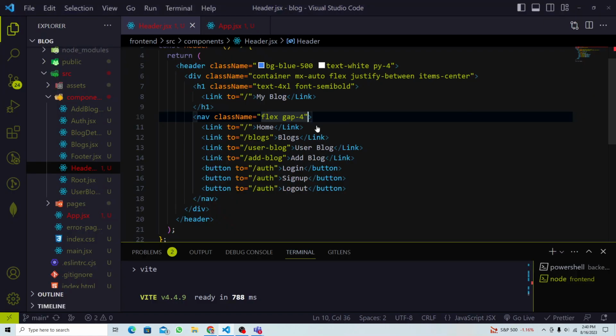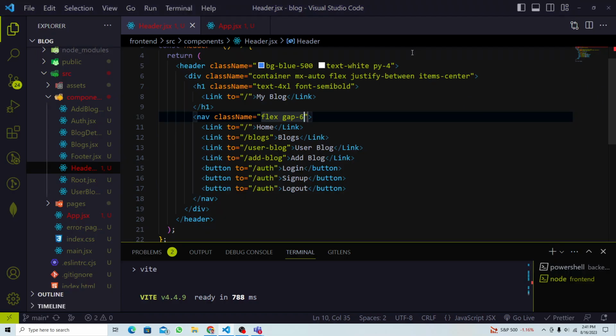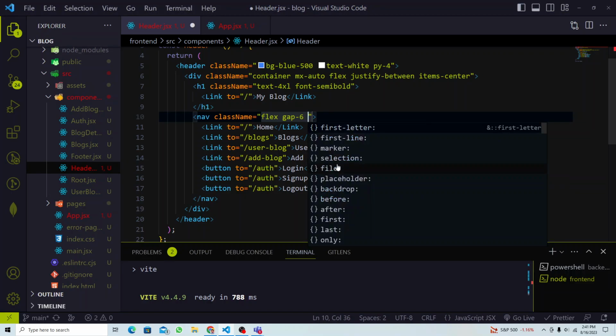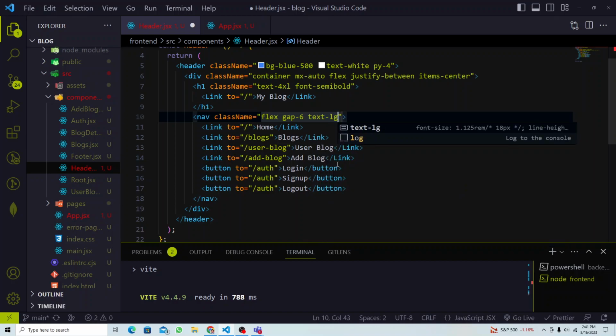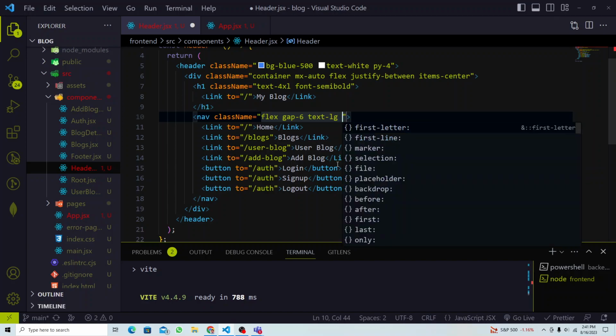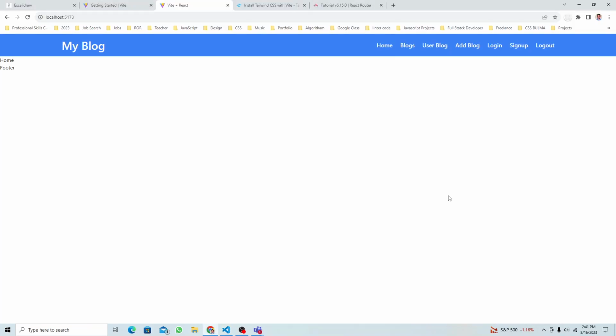If you want, you can add more, like 6. You can change the font size also. So let's say text-lg, and font maybe normal, medium. Okay, good.